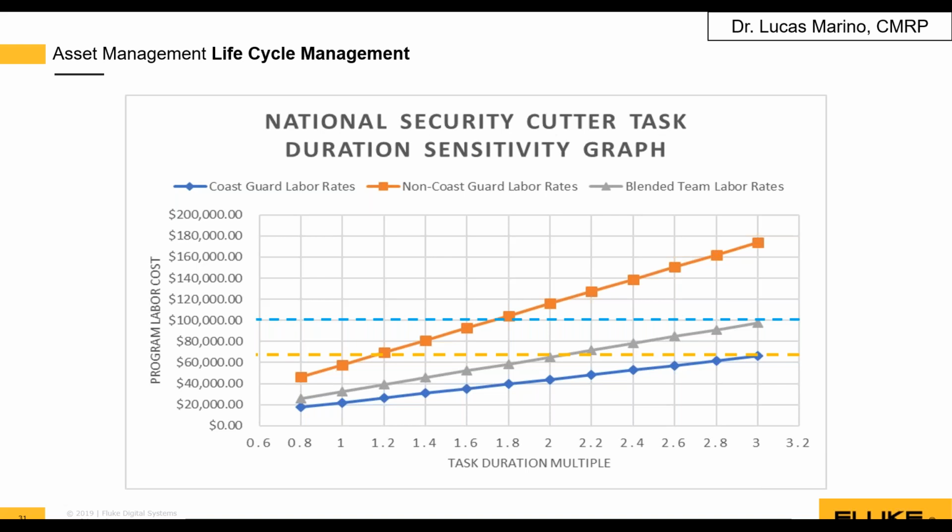So if I were informing my leadership, I'd say, look, this blended team gives us the best bang for the buck. I mean, look how low our risk is compared to solely relying on an OEM contractor or an outside team, cost-wise. But look how close it is to our own resource. We're not having to invest significant amounts of money to gain that reduction in risk or gain that confidence level of having an expert on site.